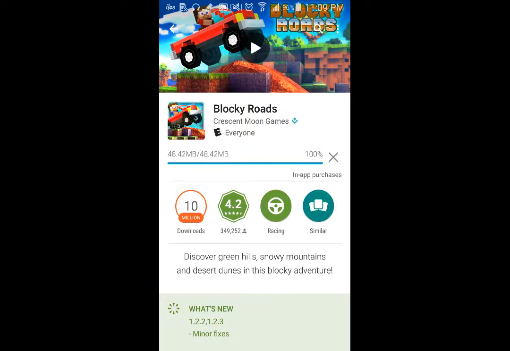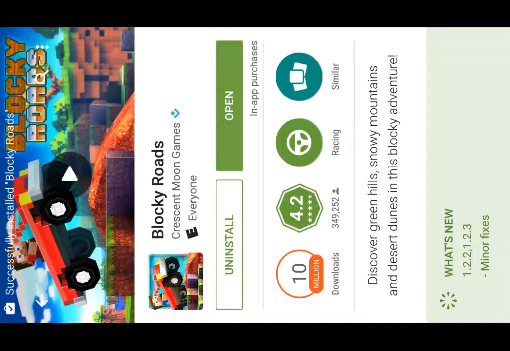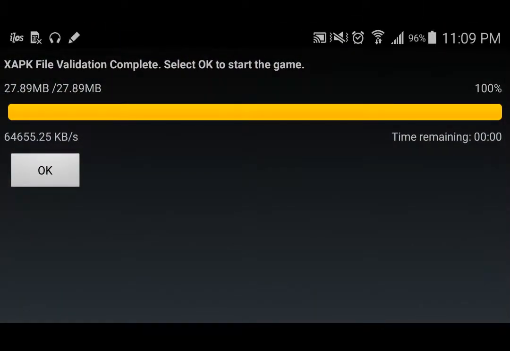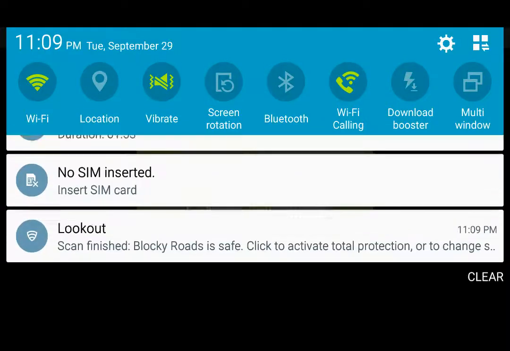Blocky Road. Let the championship begin. Right, timer set for 10 minutes. Erase that. Open it up. And here goes. X-Pack, whatever. I don't know what that is. Not done downloading yet. Come on, thing.